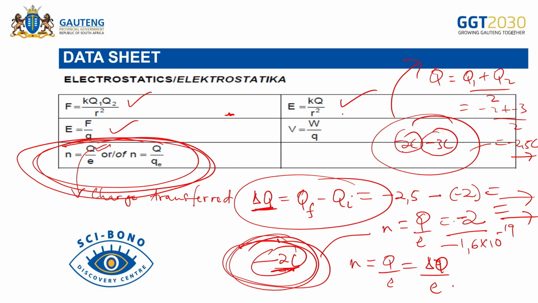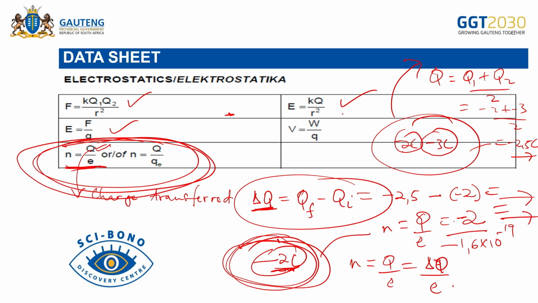So don't confuse things. With this equation, you can calculate the number of electrons in excess. For example, if you're given a negative sphere, you can calculate the number of electrons in excess in that sphere. Then how do you calculate the number of electrons transferred from one sphere to the next? First, calculate the new charge after contact. Then calculate the charge transferred, which is the final charge minus the initial charge.